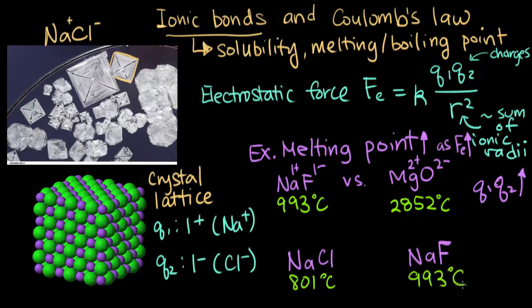This time, the charges are the same on our ions. Our Q1 and Q2 is 1 plus for the sodium in both compounds, and 1 minus for the chloride and the fluoride. So Q1 times Q2 didn't change for these two compounds, but since we changed the anion from fluoride to chloride, we increased R here, and increasing R in the denominator makes the electrostatic force go down.